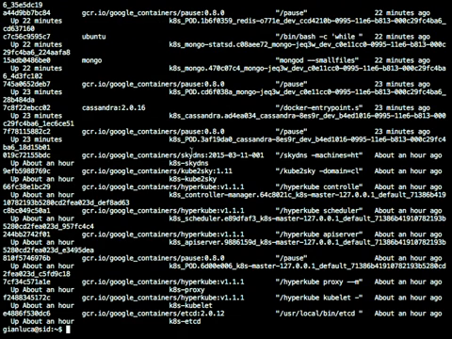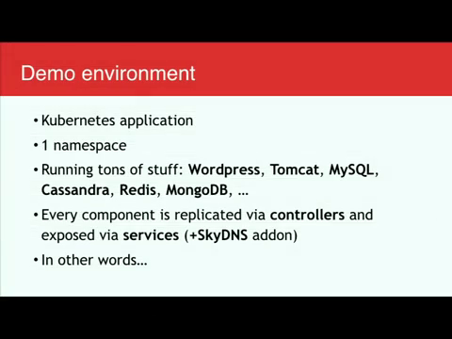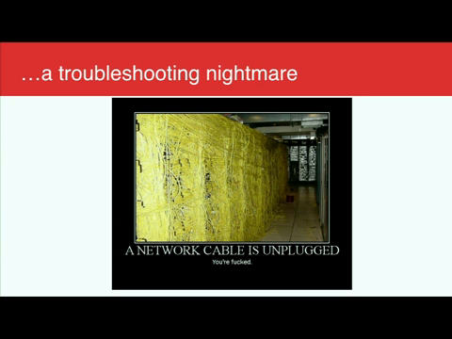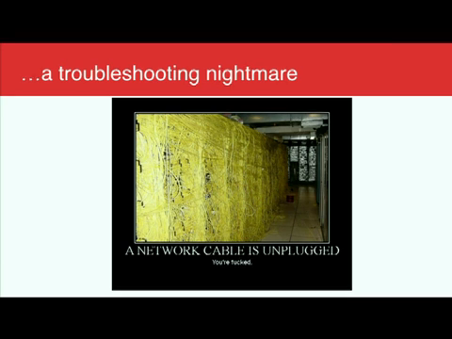So these are essentially a bunch of containers, way more than what I would like to handle. And while people get extremely excited by such a marvelous cluster orchestration architecture, the only thing that I can think of is this. This is essentially going to be a big troubleshooting nightmare, because if something goes wrong, and it will inevitably go wrong at some point, there's no question about that, now you not only have a bunch of applications that you need to troubleshoot, but these applications are mostly hidden inside containers.